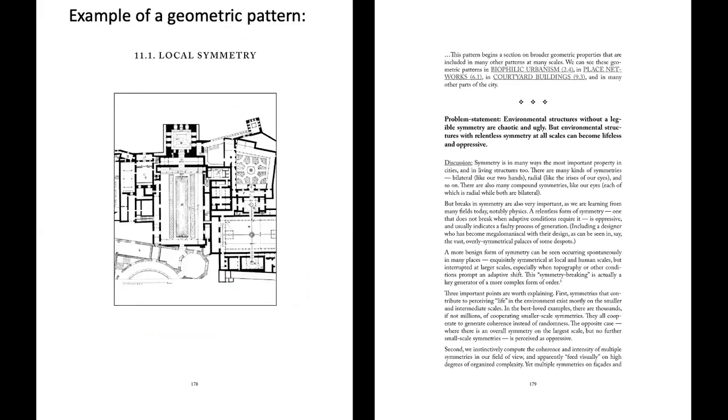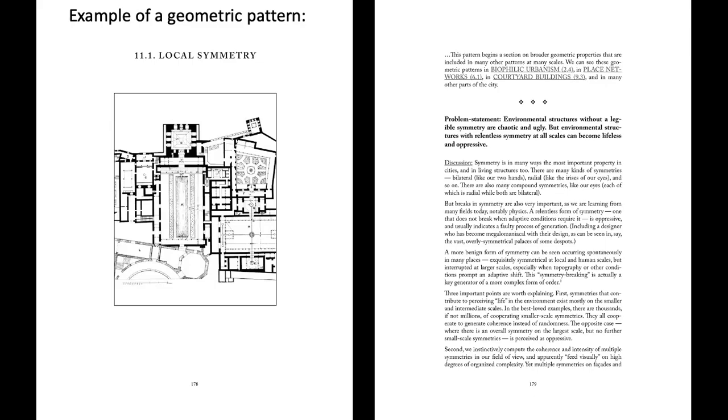So here's a geometric pattern, an example of that. And this is local symmetry. If you remember Alexander's 15 properties, this is one of them, one of the important ones. And this example is actually the Alhambra in Granada. You can see that within an individual location, an individual part of a building, it's highly symmetrical, but the symmetries are broken and rough and angular, and they're deflected in response to the terrain and so on. So they're local symmetries. There's not a global, rigid, hierarchical or rigid master symmetry across the whole structure. And that's a very important component as well.